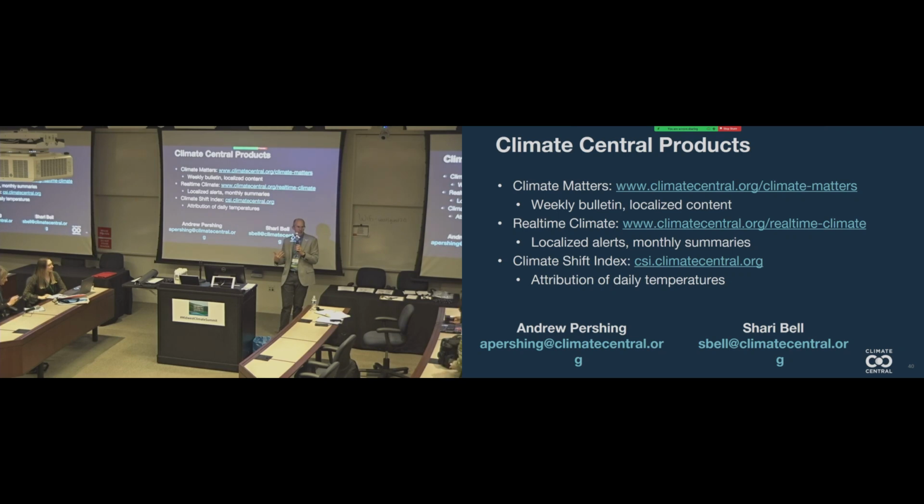We are really lucky in the US to have free data. NASA has fantastic products, and NASA has about the highest trust. If you're talking about working with stakeholders out in the community, NASA has very high trust all across the political spectrum. And so that's one of the things that we emphasize when we can.